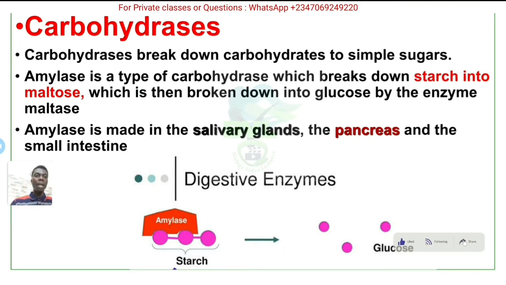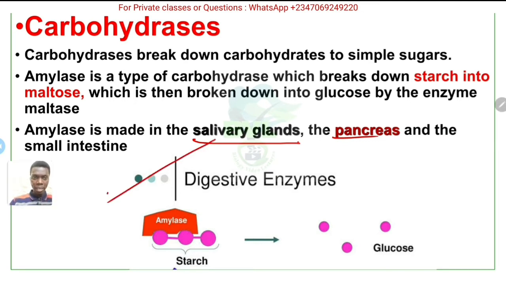So amylase, where is it found? It is found in the salivary gland, in the saliva in the mouth. Then also in the pancreas. We call this salivary amylase, and we call this pancreatic amylase, just the name for where they are found. Then there's a name for salivary amylase. We call it ptyalin, so to say.